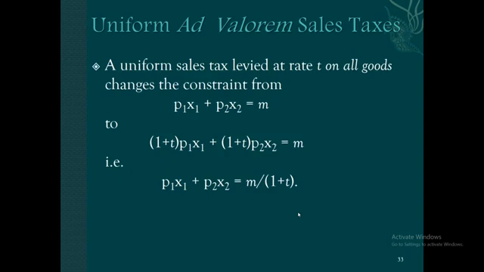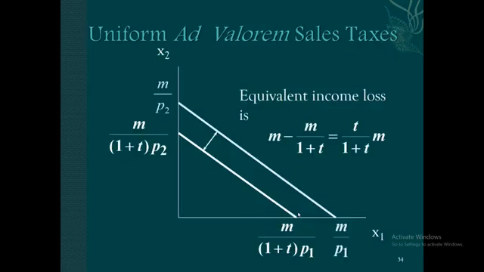Now, this simply says that if you have a tax imposed on your volume, then that will definitely have an effect on your total income or your purchasing power. So P1x1 plus P2x2 is equal to M by 1 plus T. So how is tax going to have an effect? If it is a tax, then your income will fall. If it is a subsidy, the reverse is going to happen, and your income will rise. That is, the commodity affordability will be influenced by the introduction of a tax or a subsidy. This is what we are trying to say.